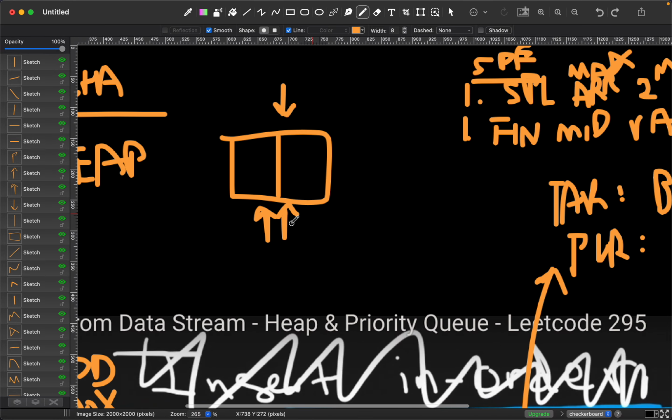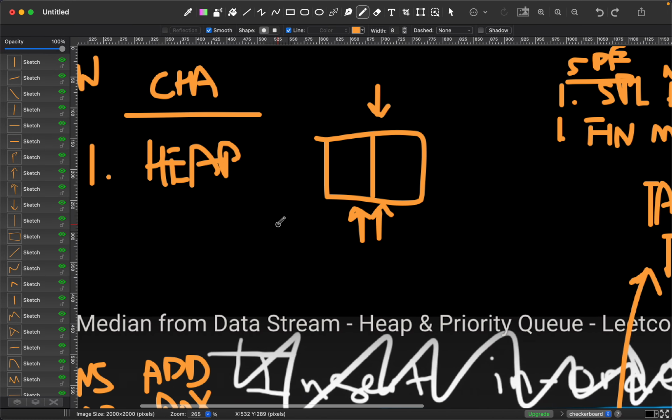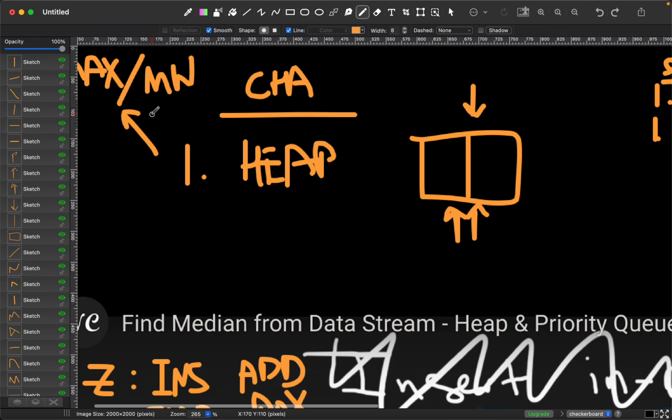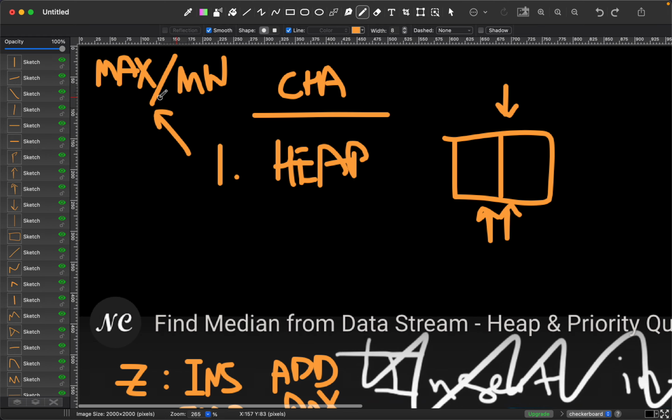And usually when you want to find extreme ends, it's max or minimum, and that will lead us to talking about max or minimum over here, and the max or minimum will fall under the category of heap per se.